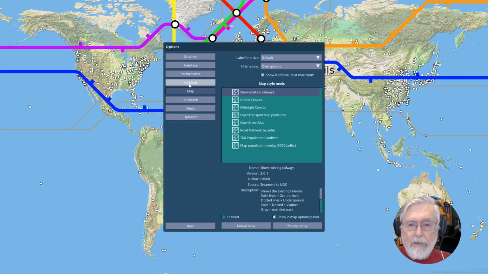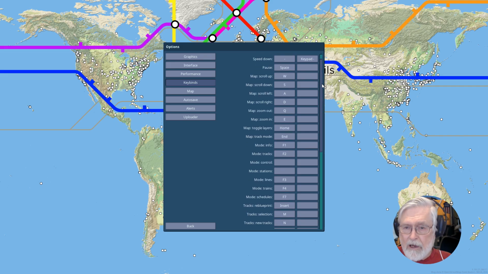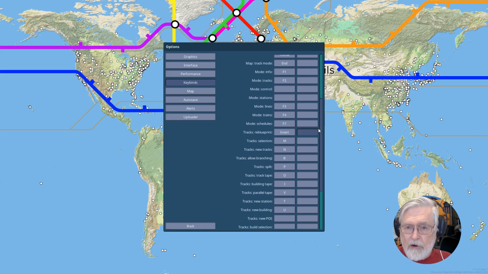We want to check the key binds. I'm just showing this to show you what the key bindings are within NIMBY Rails. I'm going to try not to use these during these videos because your key bindings may be different from mine, and vice versa.